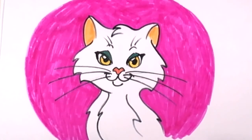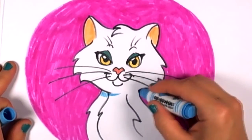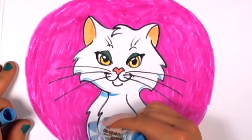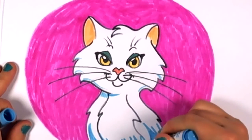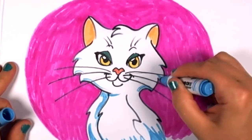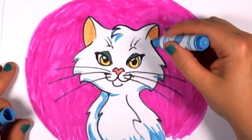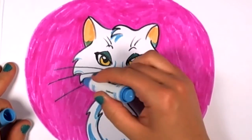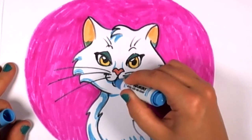I'm pretty satisfied with the pink, so I'm going to go in and color all the shadows of my lovely white long-haired cat with a light blue. Anytime you want to convey shadow on a white object, you want to use a light blue — it helps make the white look really pure and clean. That kind of pulls together with her eyelids too, even though they're kind of green. A little bit of shadow in her ears, a little bit on the nose — just looking for little places to make her look more dimensional.